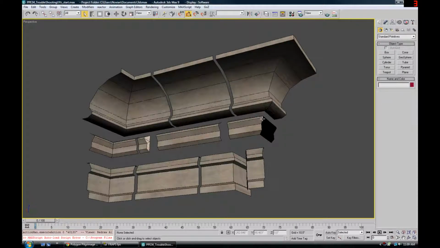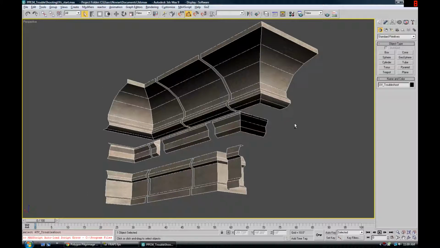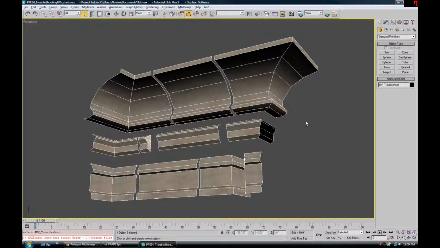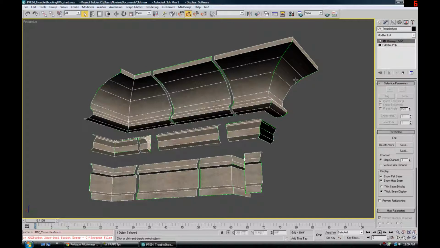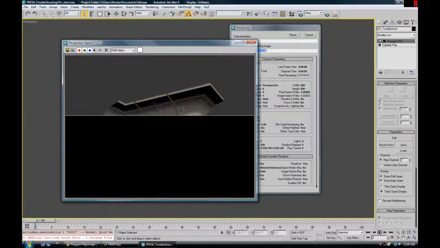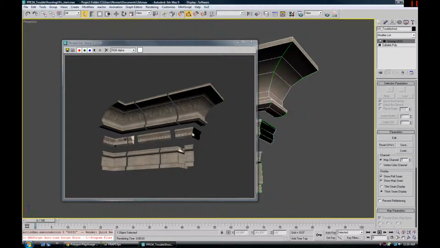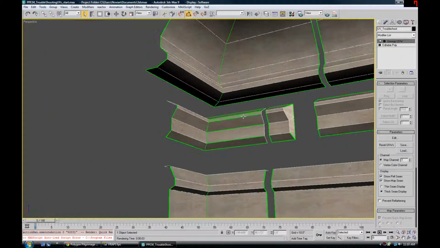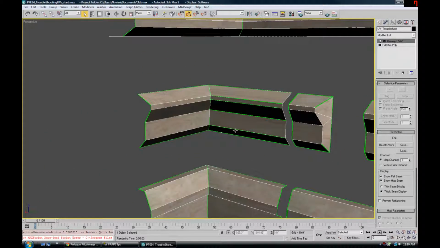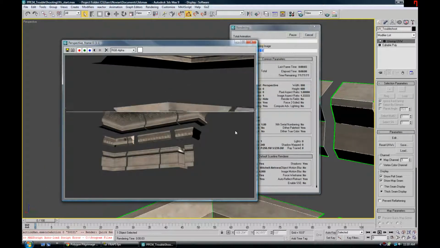Today we are going to be troubleshooting some UVs. So I wanted to show you, this is the trim model that I know you've seen quite a bit, but I was working on unwrapping and doing the texture. I'll show you the texture here real quick. So it's coming right along, and then I noticed some weirdness, some areas in here that just look really off, and I was wondering, well, what the heck happened? Everything was going so well. Especially these corner pieces are where it really started to manifest.